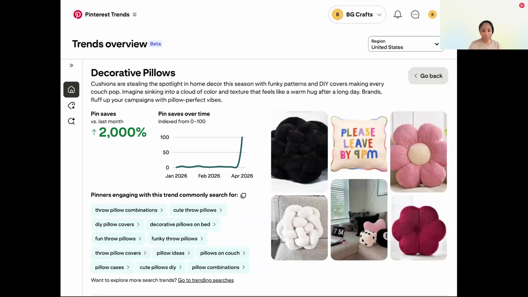And in people saving them, then what that means is that that many people, or that percentage of people, should I say, are saving this to their board over the past month. And as we can see here, it was lower earlier this year in January 2026, but when we look, it's really trending at this moment and taking off. So as a retailer, if I have that inventory, I may want to look at campaigns as to how to use decorative pillows and start a campaign that drives traffic to my website and conversions.